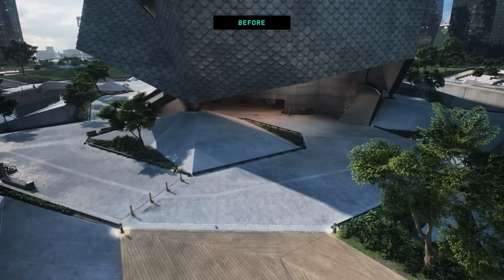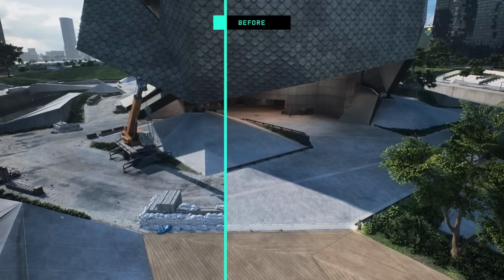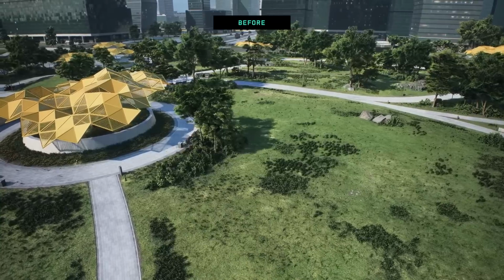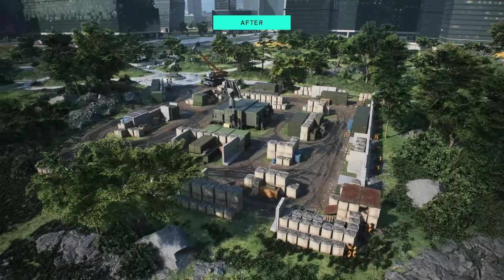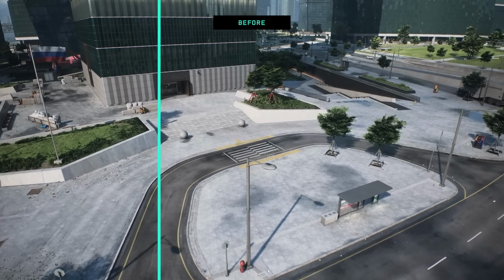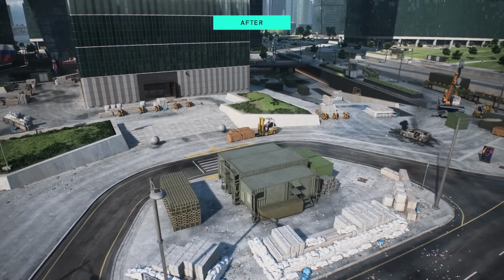You'll find a lot of new cover specifically around the entrances and exits of buildings like the central data center. They're also adding 2 new points of interest, a forward operating base in the B sector and a new command and control base below the skyscraper at the G1 capture point.